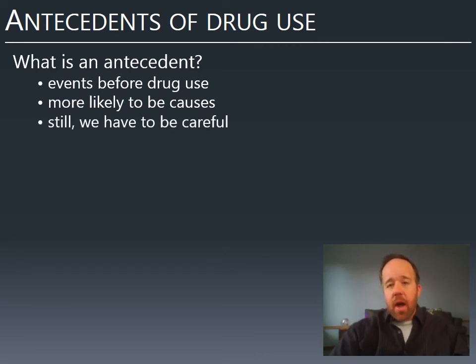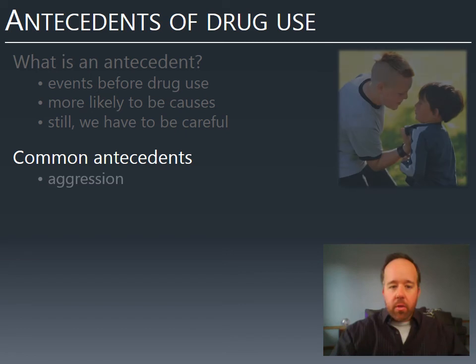We still have to be careful about assigning a causal attribution to a particular behavior, like low grades. If you get low grades in the first grade and then end up using drugs in the 8th grade, well, using drugs in the 8th grade can't cause the low grades in first grade. That's not the way time works. But it is possible that both behaviors result from some other environmental factor. So it could come from a community that encourages drug use, or at least condones it, and doesn't emphasize academic performance. So those two behaviors in school could stem from the community, and it may not be the low grades that are causing it, but it's a possibility.